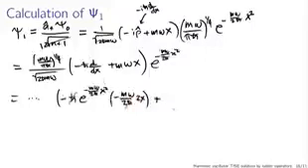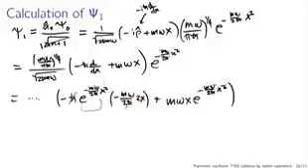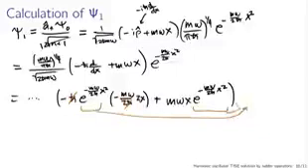The other term is easy: m omega x e to the minus m omega over 2 h bar x squared. So that's our result. We have an e to the minus m omega over 2 h bar x squared in both of these terms, so I'm just going to pull that out to the right. And if I pull my constants out to the left, I have an m omega in both of these terms, so I can factor that out.